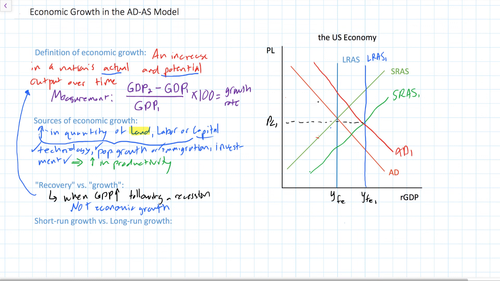So how do we illustrate long-run economic growth in the ADAS model? We've shown an increase in all three curves: potential output increases so LRAS shifts out; costs of production decrease in the short run because there's a greater supply of workers, shifting SRAS out; and aggregate demand increases because there are more consumers in the economy — or higher wages due to greater productivity from increased capital or technology. As a result, we end up with a new full employment equilibrium at a higher level of actual and potential output. Short-run economic growth is achieved only when AD increases or AS increases due to a temporary decrease in resource costs. Long-run economic growth is only achieved when there is an increase in the actual and potential level of output as a result of an increase in the quantity of land, labor, or capital in the economy.